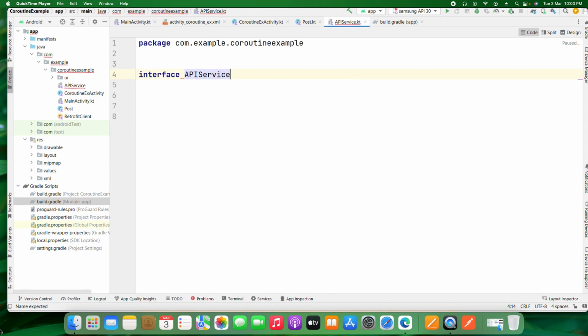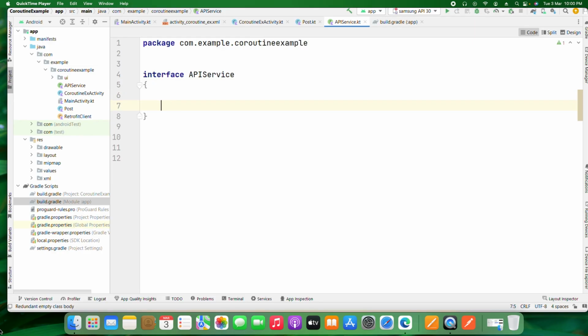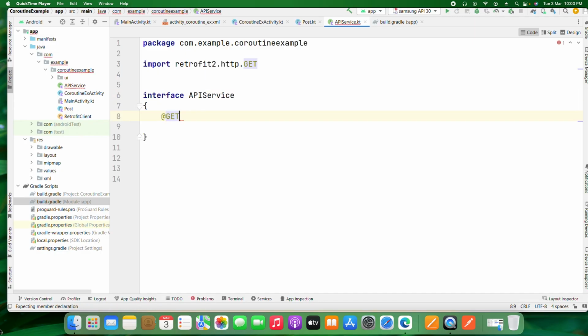As we have done the dependencies, the next step is creating the interface here. I'm making the interface ApiService, and in ApiService, we have done these things also many times, you have to use GET here because I want to fetch the data, and these are the API endpoints I'm using. That is posts slash one, and I think these are open APIs. You can also call the same if you want to retrieve it. I will share the link when I create an object class for that.